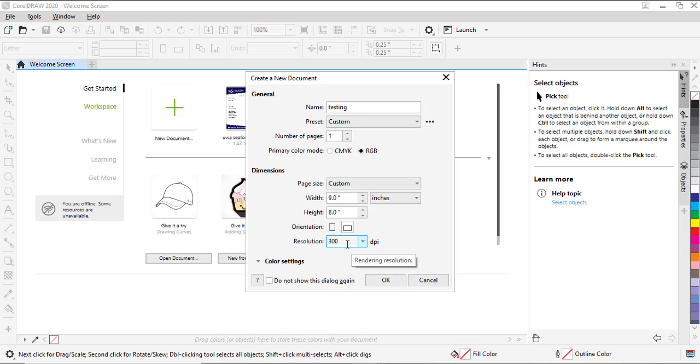You can decide to use 500, 600, 1000, 1200. Personally, I have used up to 3000 dots per inch. I used it because I wanted to export for a client that needed superb quality. The person wasn't close to me, so I couldn't give them a flash drive or a hard drive to copy it.